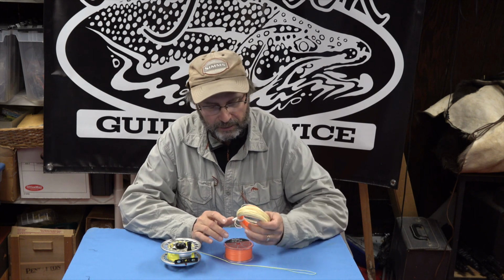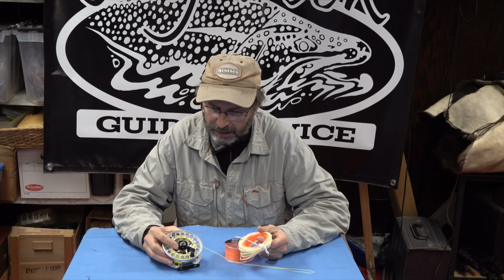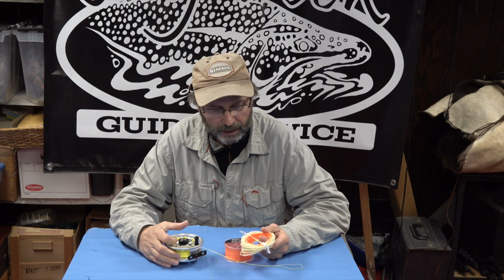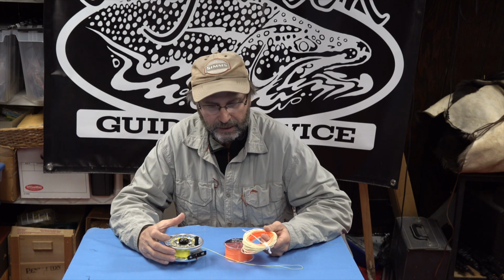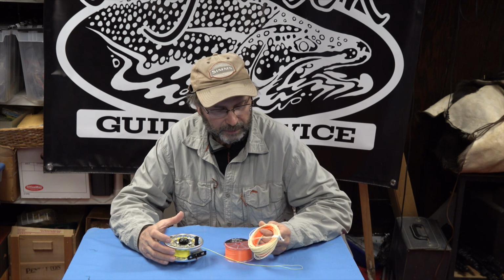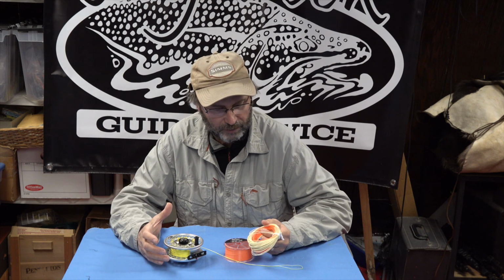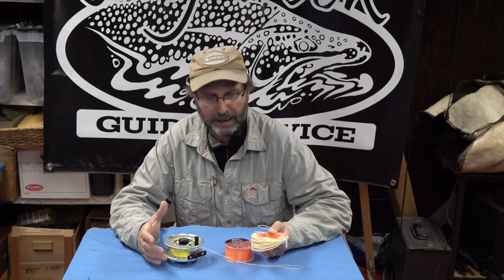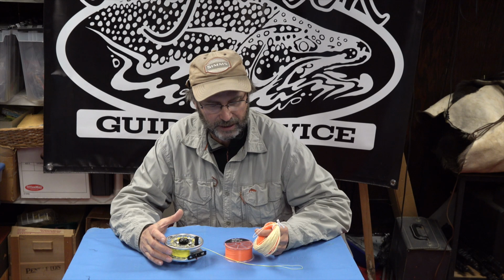The running lines that I prefer, in this case this is a Rio Connect Core. If I have the line capacity and room on the larger reels, I prefer to go with a traditional running line. Few reasons. One is it's just a lot easier to handle. It floats. It doesn't cast as far, but most of our fishing, even with a fat running line, we're going to be overcasting. So it's still not going to be an issue for fishing purposes, and it's a lot easier to handle.